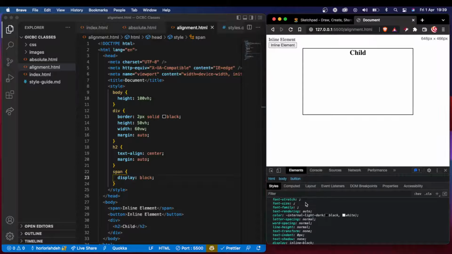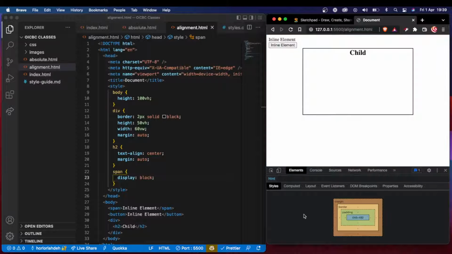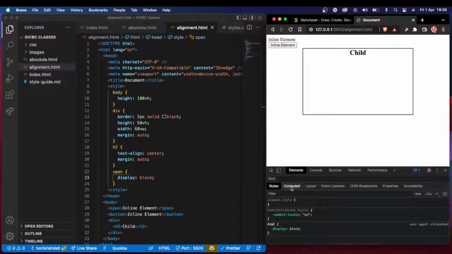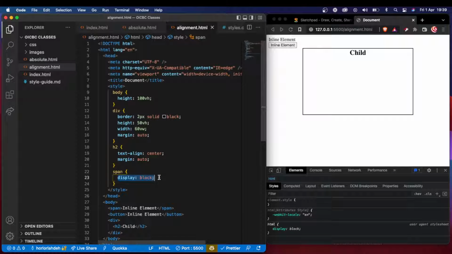Does that make sense? So the difference is that display block just gives the element a display of block, as against a default display of inline or inline block. An inline block puts elements side by side.